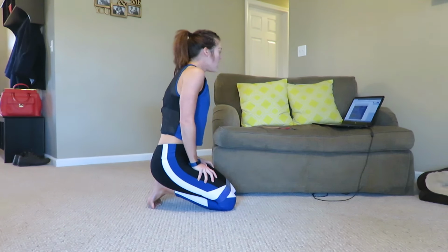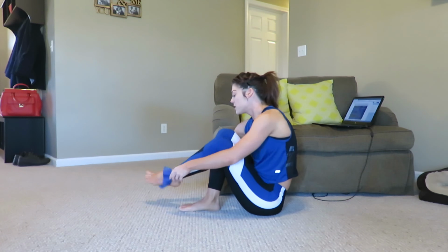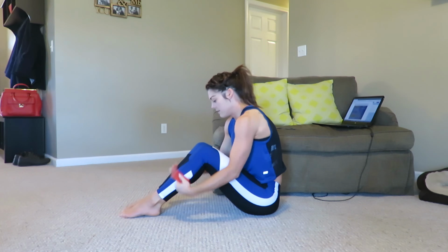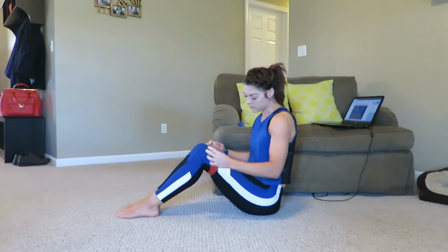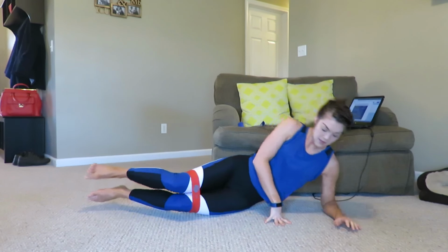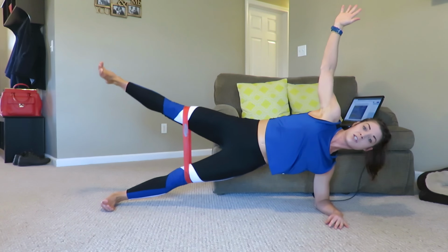Okay, next you have looped side plank leg raises. I might switch over to my light band for this, just because of balance for me. So what you want to do once you have that band on is get into a side plank. You want your elbow underneath your shoulder. Your feet are flexed and on top of each other.